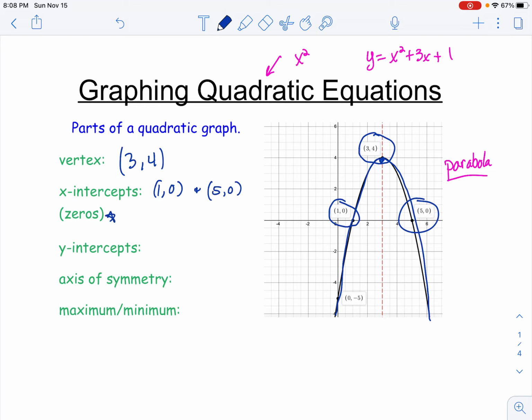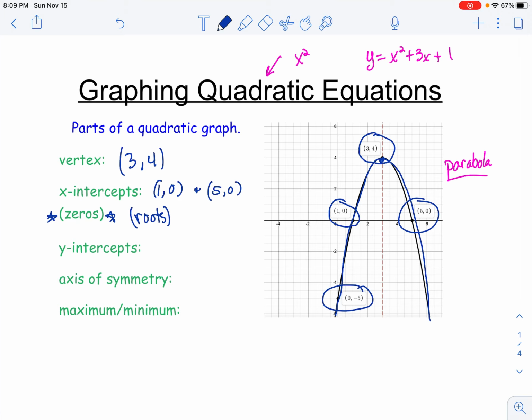These are also called the zeros. Zeros are where it crosses the x-axis, or the x-intercepts. You also might hear them called roots as well. These are really important when we talk about quadratic equations. The x-intercepts, or the zeros, or the roots, however you call it, are going to come up over and over again, not just with quadratics but even higher degree polynomials like an x to the third or an x to the fourth. That's going to be one of those key things: where does it cross the x-axis.